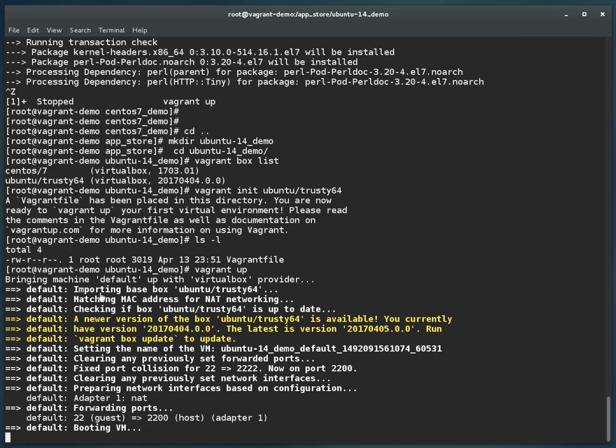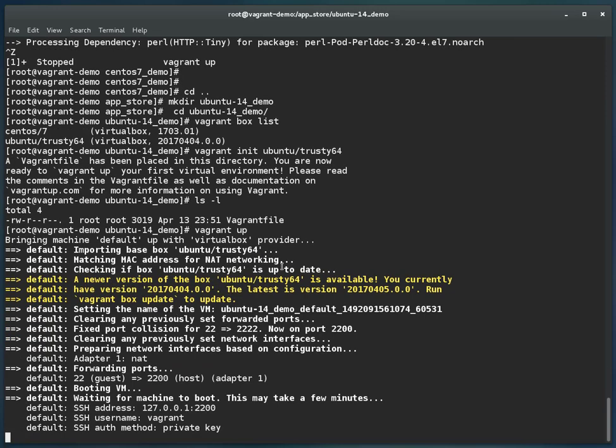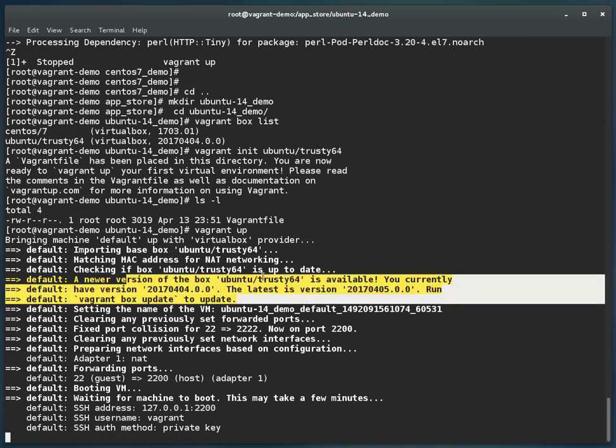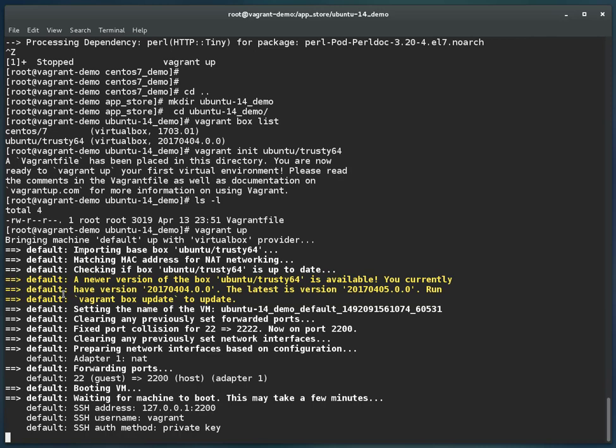You can see on screen it found that this particular version of the box is old and there is a new version available. So it is automatically telling you, okay, this is the old and this is the new, and this particular update it is doing. And you can see here right now for this particular box it is forwarding port 2200. On the previous box it was 2222. So Vagrant automatically takes care. If the port is already in use, it allocates a new port. And this machine will automatically get configured, because I have nothing to configure in this one, since I haven't defined anything. So that's the way Vagrant works, guys.